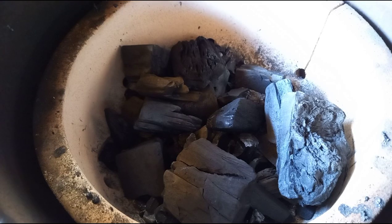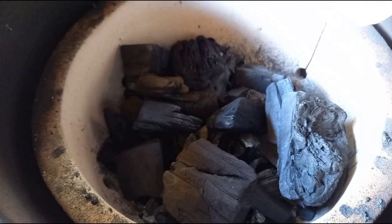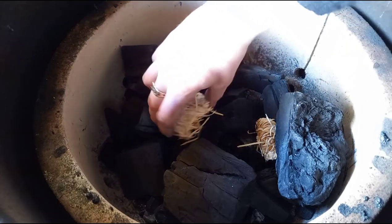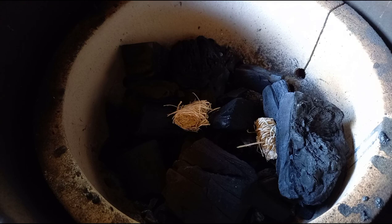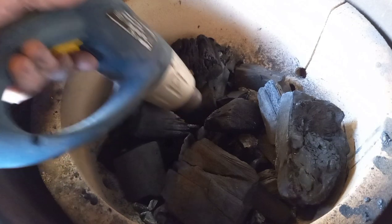There are two ways I like to light the kamado. 99% of the time I use these little 'woodies' — shredded wood covered in wax that lights very easily and gets nice and hot to light your charcoal. I tuck two in for a general cook or low and slow, and maybe three for pizzas or smash burgers. Nestle them in without smothering them since they need airflow too, then light them with a lighter or blowtorch. The other method is using a heat gun or a loft lighter tucked into the middle of your charcoal — the heat will light it on its own.